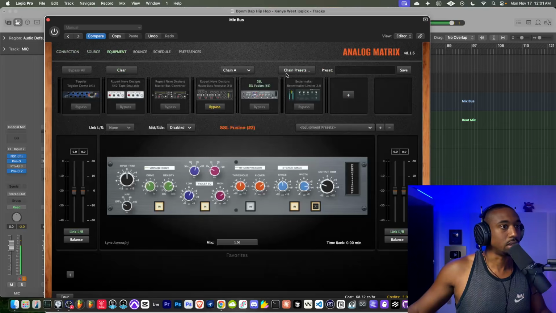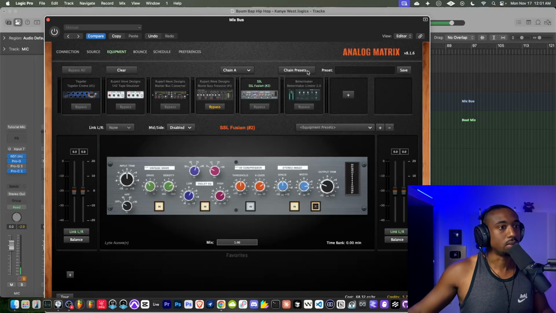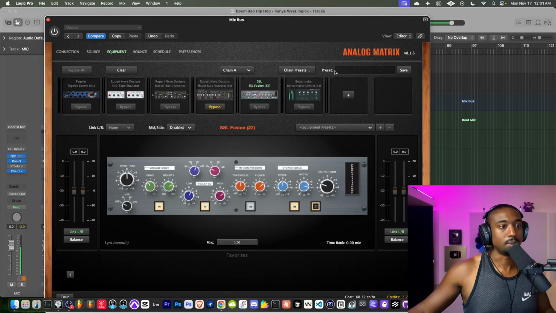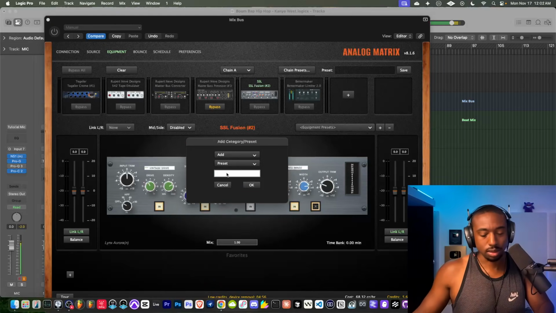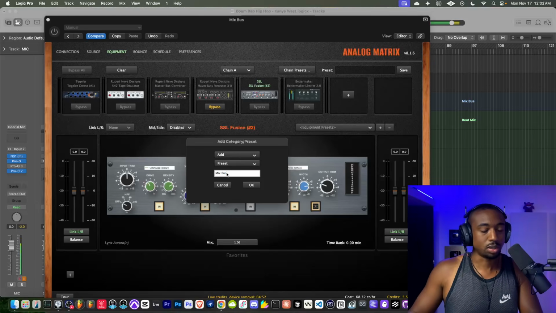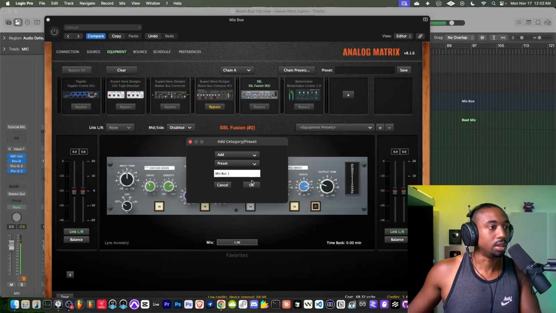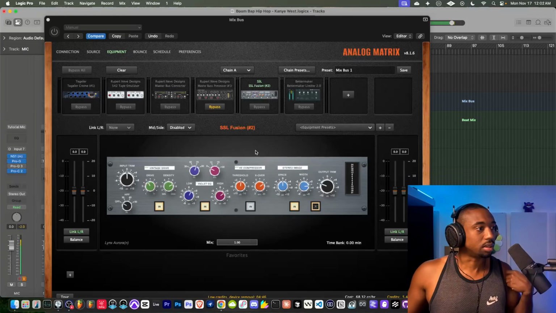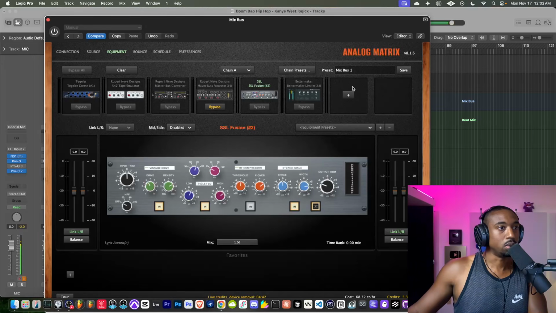Let's save our chain. Hopefully we can save this. Chain preset. How do I save this? Okay, I don't know if that even saved anything. Let's go to user, add. Okay, let's call this mix bus, because once you guys have a mix bus, you won't really need to keep changing stuff because you're rarely going to ever change a lot of these knobs ever. So let's save that as mix bus number 1. Cool, now we have this preset. We can always go back to this, so we don't have to worry about that.